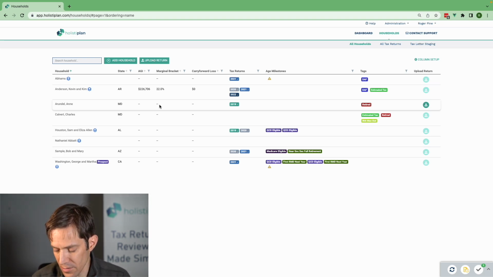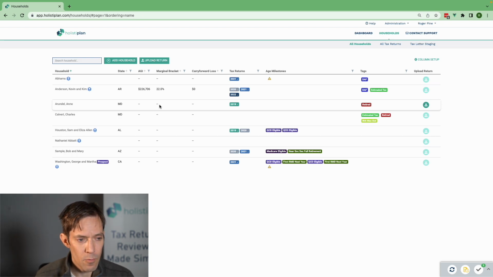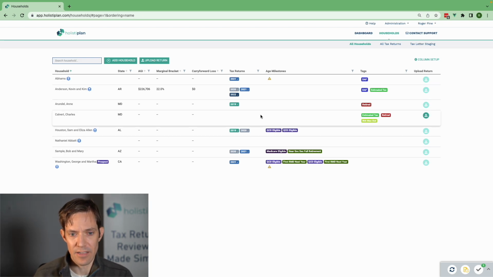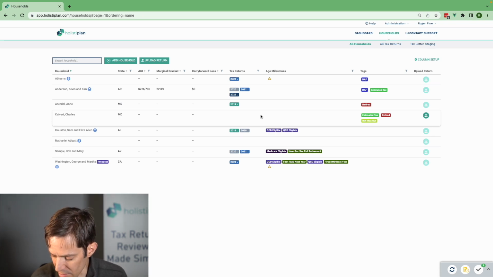I think bigger picture, there's two things. One, we talked about some tags that are event-based, like did they do a Roth conversion? Did they already do their IRA contributions for this calendar year? That really overlaps a lot with the tax letter. So I think we're going to have to revisit that idea. Probably not going to happen in Q1 of 2023, but this year we'll go back and look at how we bring the information that we're recording in the tax letter into the household listing screen, so that we can just see at a glance across multiple clients what's true for different people. So stay tuned on that. I think it's a really interesting idea.